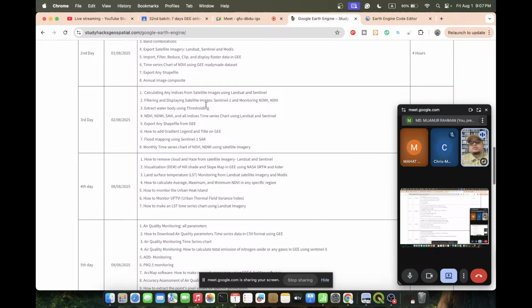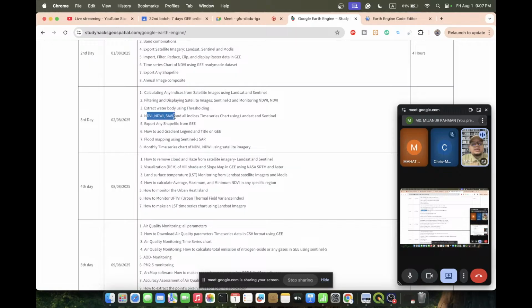How to calculate indices from satellite images. In remote sensing we use different types of indices. How can we easily compute this type of index using Landsat or Sentinel-2 satellite imagery? We also discuss how to extract water, how to identify flood mapping and water logging areas, how to apply thresholding technique and extract the water body, and how to make a time series chart for different indices.